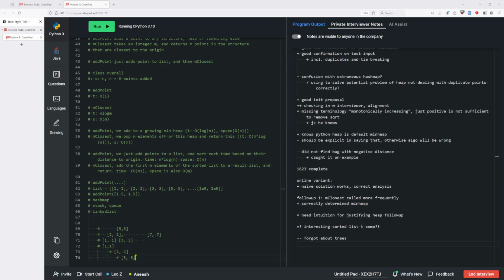Well, calling add points 1, 1, 2, 2, 3, 3 up to a billion is a valid input, right? There's nothing wrong with that input. But there needs to be something a bit more clever than just find the element and then add it to the right and call it a day, right? This is more of an intuition question. This isn't necessarily something you can get on the spot, but this is a case where it becomes a linked list.